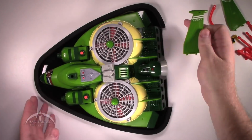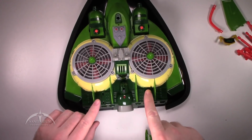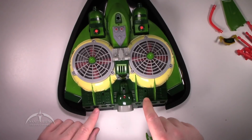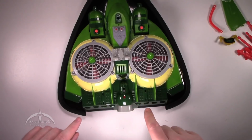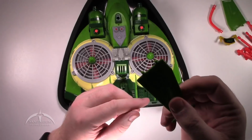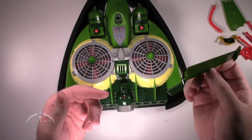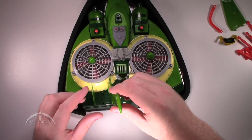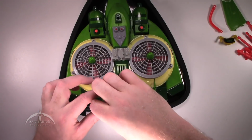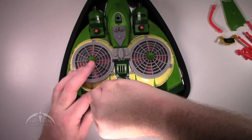Flip this around so we can get to the back here. You'll notice on the back, the center of these green thingies here, you've got two open tab holes, whatever you want to call it. On the stabilizer wings themselves, you've got two little tab pokey hole things here. So you just kind of line these up and just press down in them, and they should lock into place. I don't think there's any difference in these two, so we're just going to kind of poke them in here and see what happens.